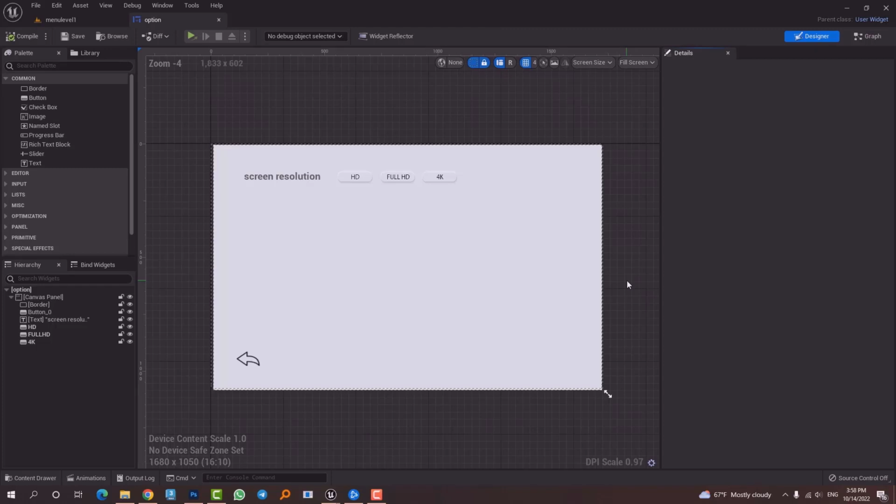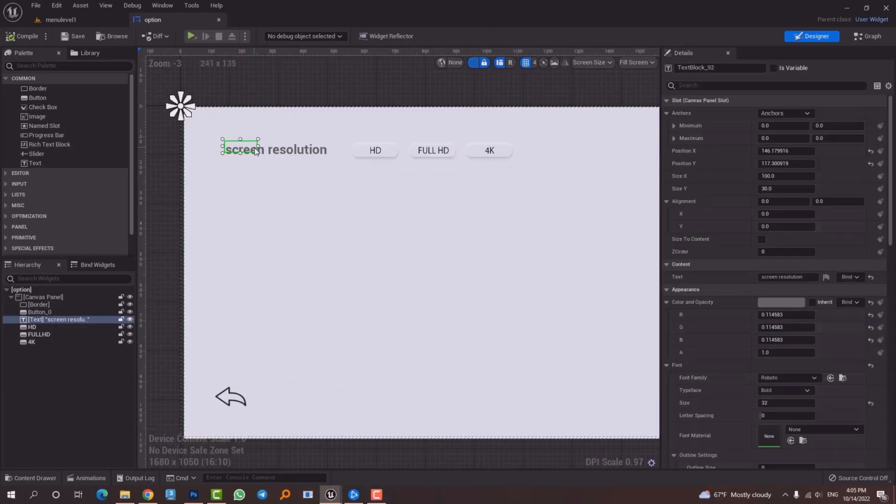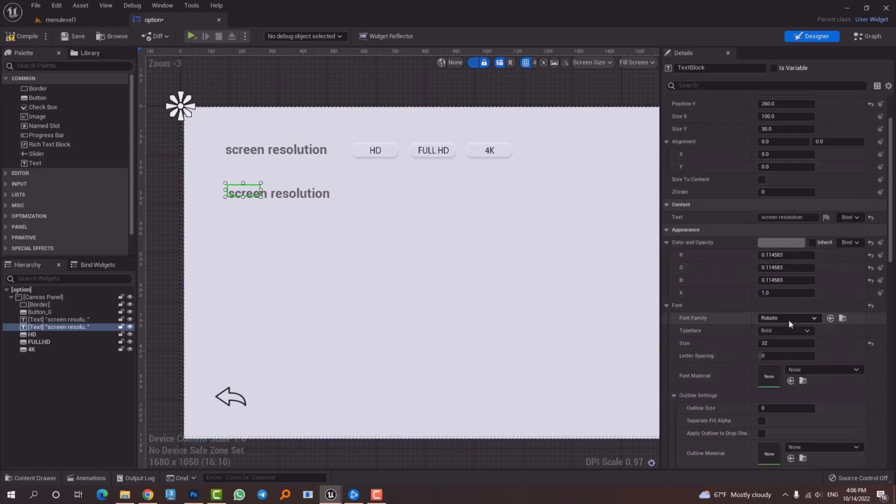So the next item that we would have to make for our options is anti-aliasing, and that's what we're going to do right now. I'm going to start with the text. So I'm gonna create a copy of the same text that we have here, screen resolution. I'm gonna move it down, and then I'm gonna style it, change the text and everything else. So I go to the details panel.